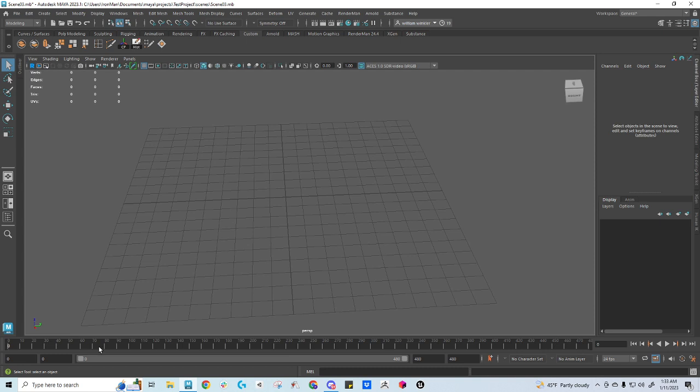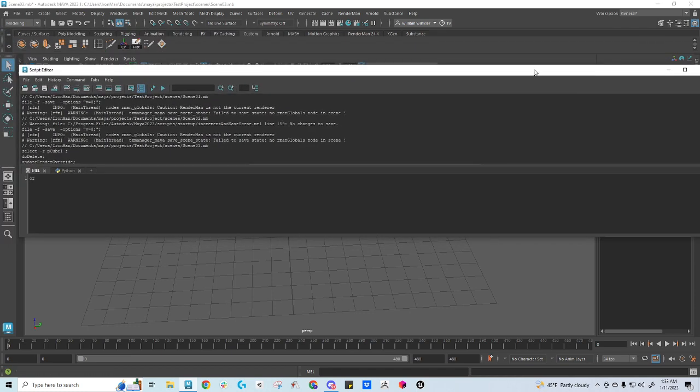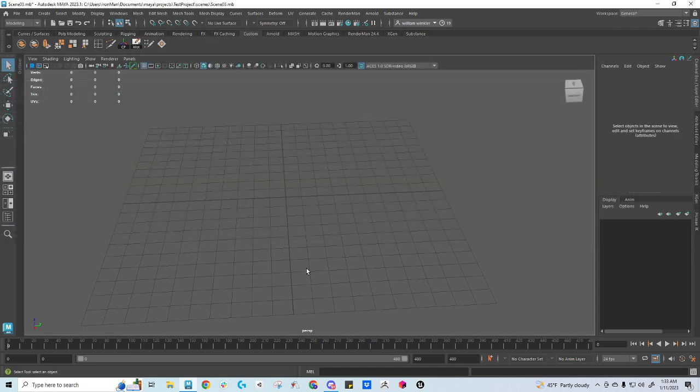Down here along the bottom, if you took my animation course 291, you would already know all about this. But this right here is your animation set, and you also have your script editor over here on the right. Let's go ahead and close this. And that is an overview of all the UI inside of Maya.